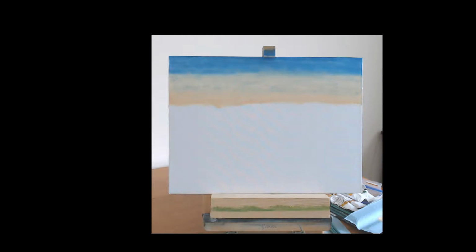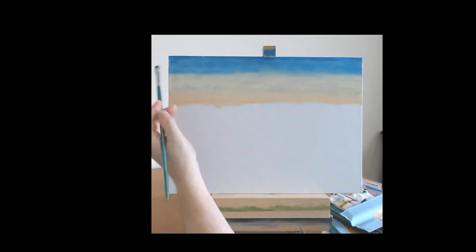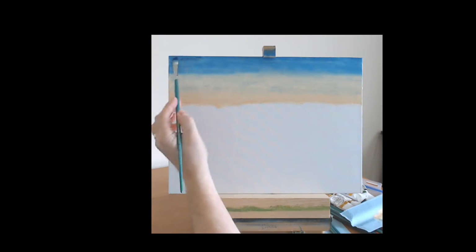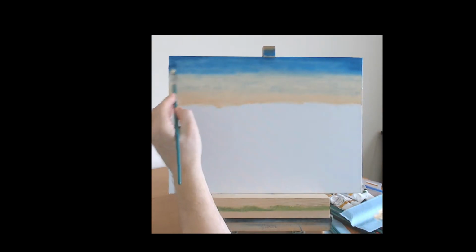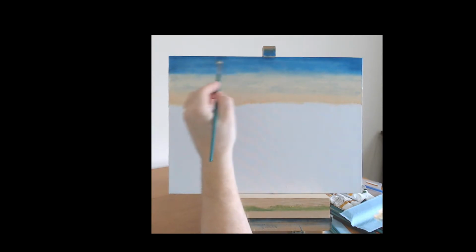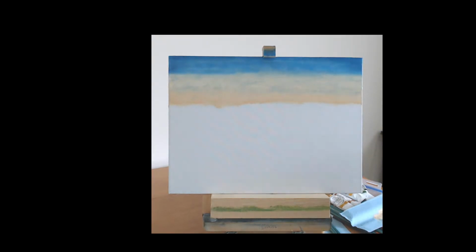What you're going to do is just wipe the brush out. Just going to get a little bit more Prussian blue. Neat Prussian blue on its own, just to go into the corners. Just want to darken up the corners slightly, because it helps draw the image into the center of the perspective when you're actually viewing it. Just slightly, it doesn't have to be a lot. Maybe a touch more, yeah.